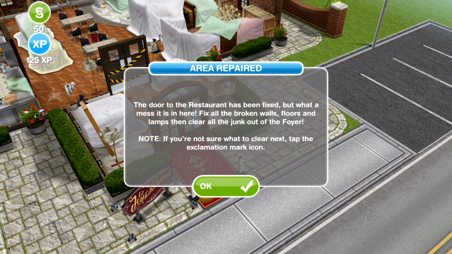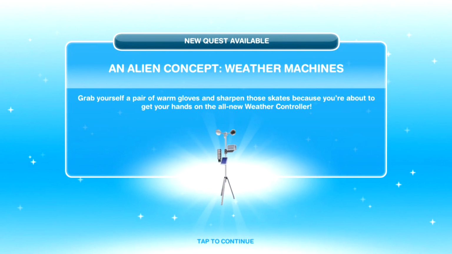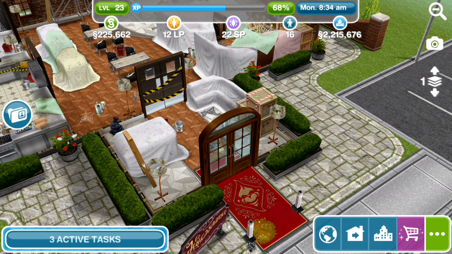So, have you repaired? The door to the restaurant has been fixed, but what a mess it is in here. Fix all the broken walls, floors and lamps, then clear out the junk of the foyer. Oh, and our next quest that we now get is An Alien Concept: Weather Machines. Grab yourself a pair of warm gloves and sharpen those skates because you're about to get your hands on the all-new weather machine. Oh, exciting!